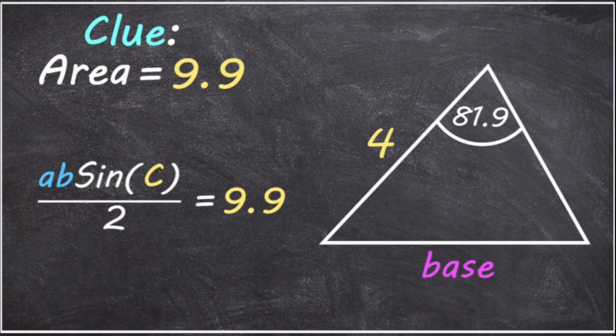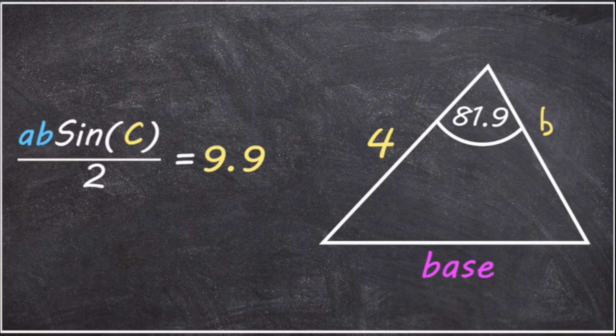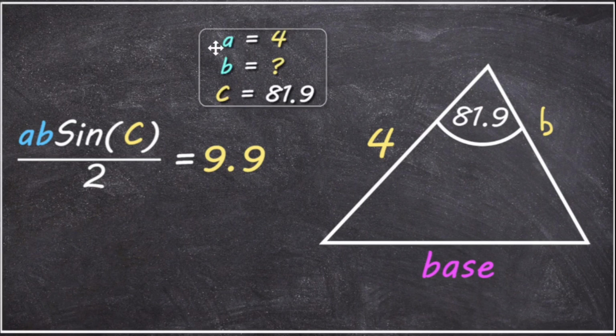What I'm aiming to do is to find the value of the right hand side edge of the triangle. It may not be clear why we're doing that yet, but once we've done that, I'll explain why we need it. We know that the value of 9.9 represents the area of the triangle, so we can make more space by removing the clue, and we can show what the values a, b and c refer to in a key. We have the edge a and the angle c. Now let's solve for the edge b.